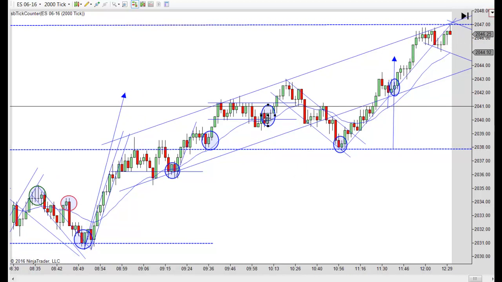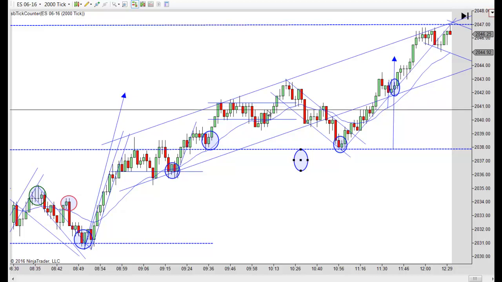And you actually get a second entry here. The only reason I like this one, it's right at the EMA, and it's a little failed break lower. And you get your first entry, and then it pulls back, and you get a little lower high. So that's a second entry long there. There's not a lot of room before you get to those highs, so you might want to let it break higher and drop a limit order back in here a tick or so. And you could have gotten filled a couple of ticks back into that.